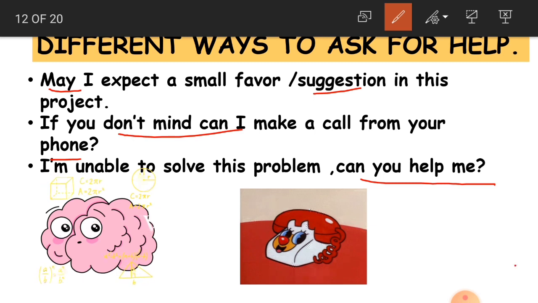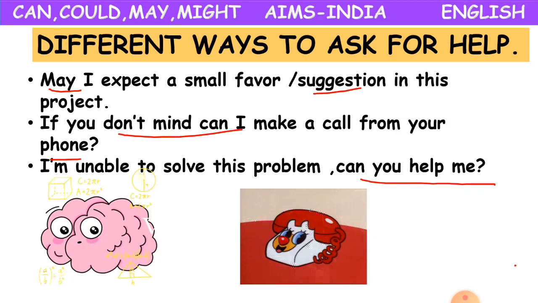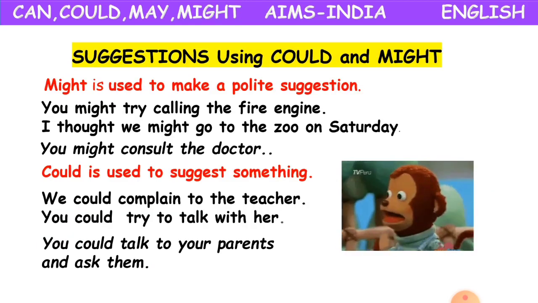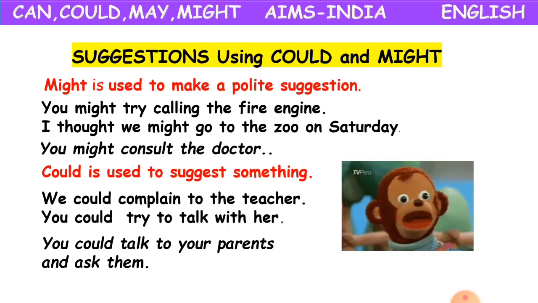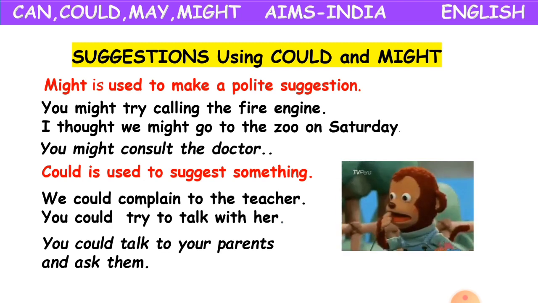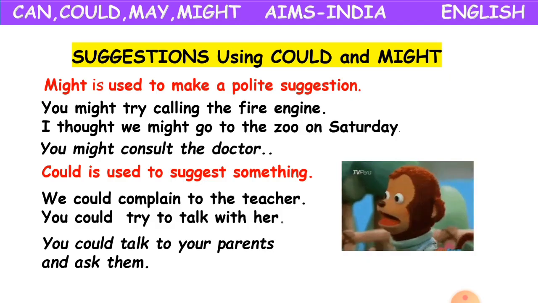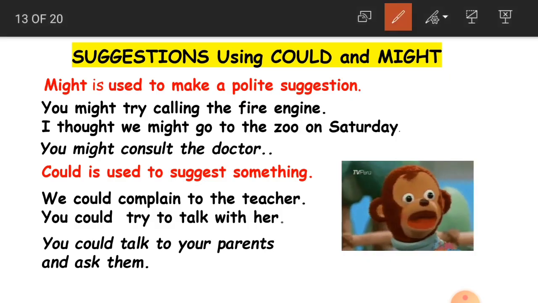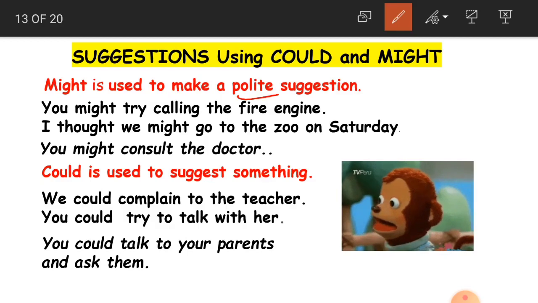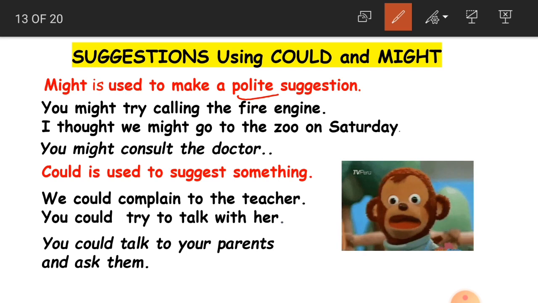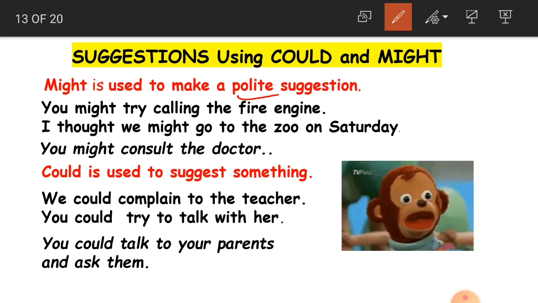Clear, children? Yes. Now again we'll see some suggestions using could and might. Some suggestions like advice, using these helping verbs. Might is used to make a polite suggestion. Again, it is a polite suggestion so that the other person may not feel bad about it. It is just a polite suggestion.